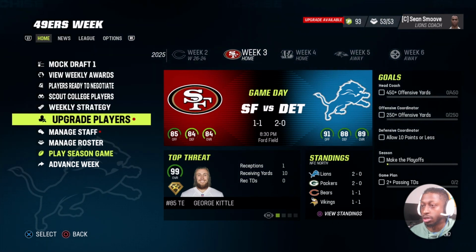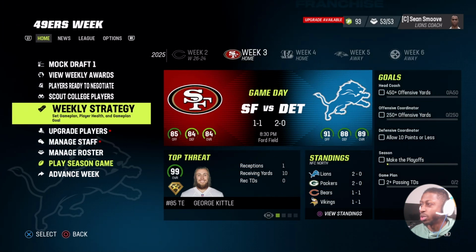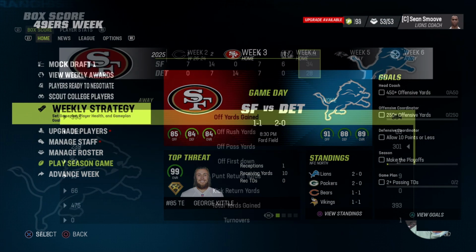So my weekly strategies, great players. Let's hope we're going into Bengals week 3-0. Look at that. We're starting a gauntlet against the AFC North. Bengals, Ravens, Steelers, back to back to back. That's going to be interesting.